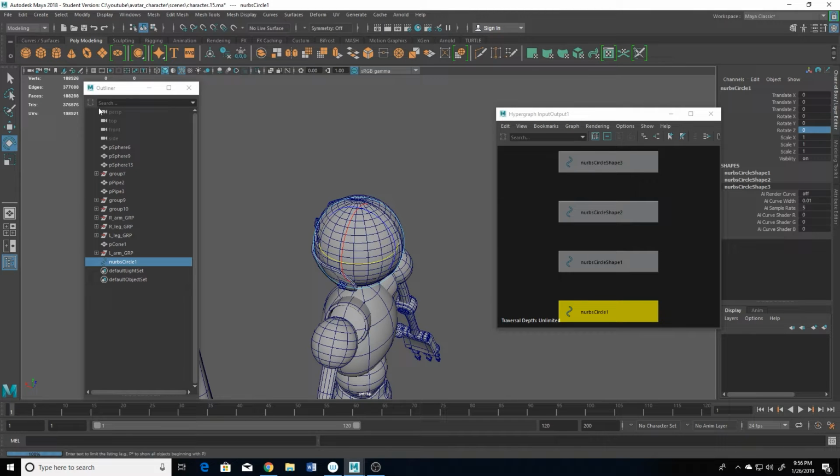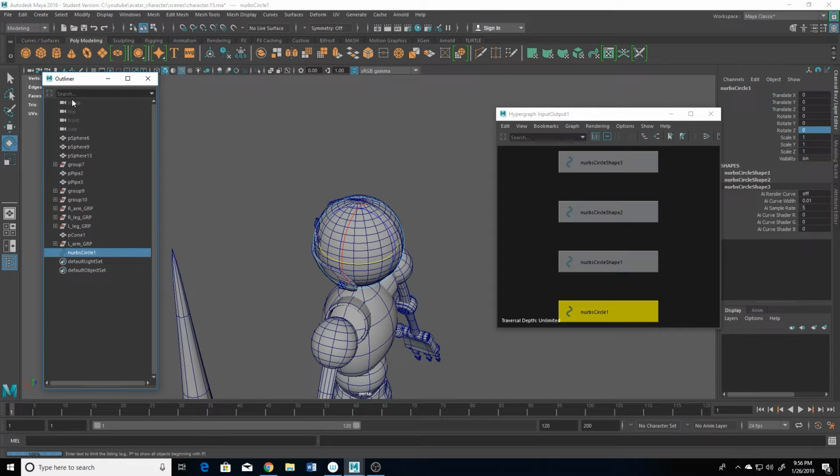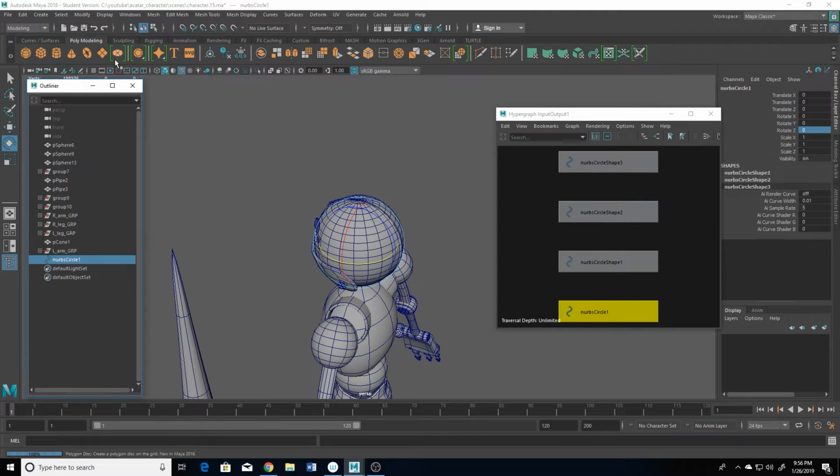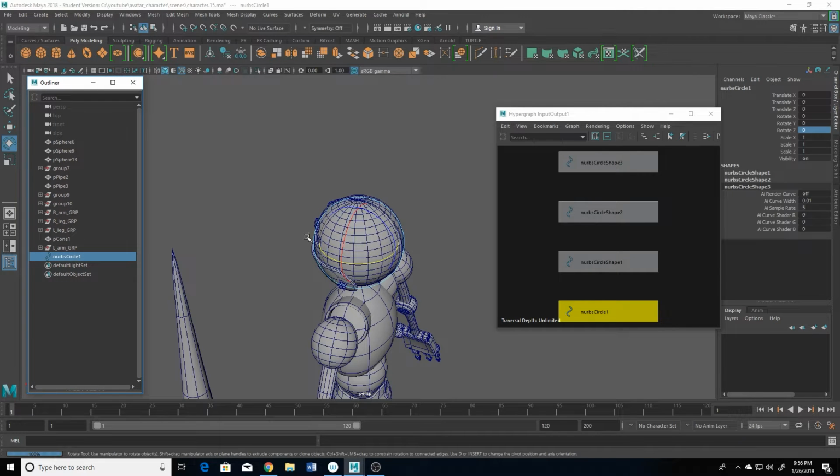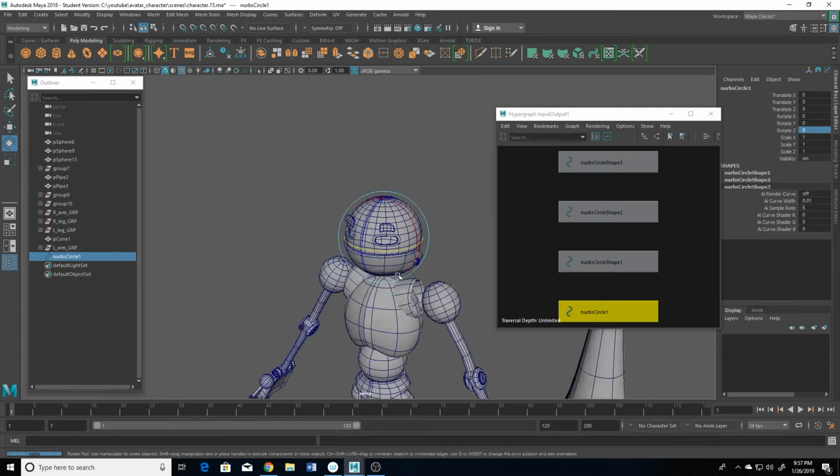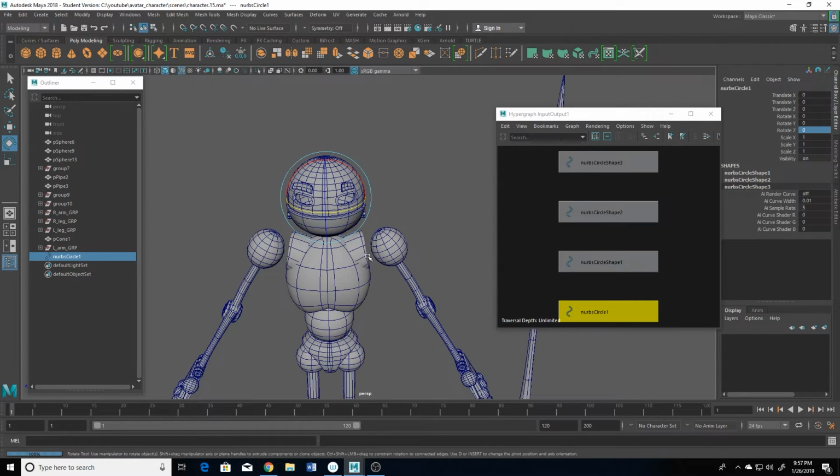Normally, you have the ability to show shapes in here inside the outliner. You should have a little Show and other file options up here on the top. For whatever reason, my Maya is not working, and I might just scrap this video and use Maya 2019 to do this. If not, we'll muddle our way through, and in the next video I will definitely be using 2019 because I can't use my 2018 for whatever reason.